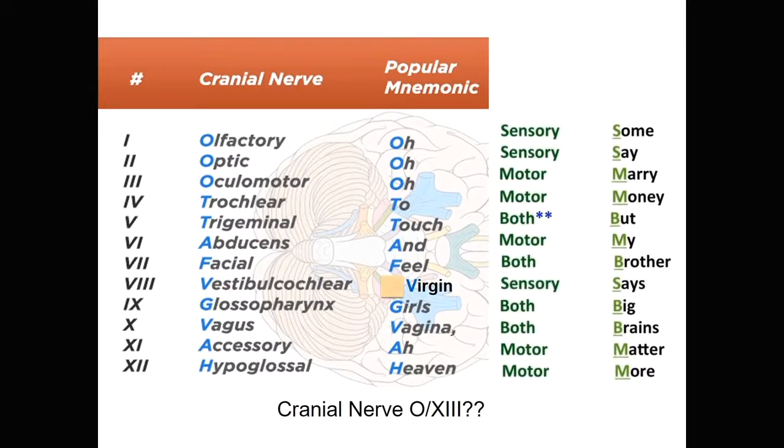Definitely check out the other videos, though, that I will be posting for 3, 7, 9, and 10, as well as the exits and entrances of the skull and brainstem and stuff like that, to get a further grasp on all this. There is another resource I will be posting. It is the most amazing resource for head and neck cranial nerves. There's nothing that is better. It's from University of Utah, and it is cranial nerve tutorial. You can probably Google it if you can't find the link that I posted.